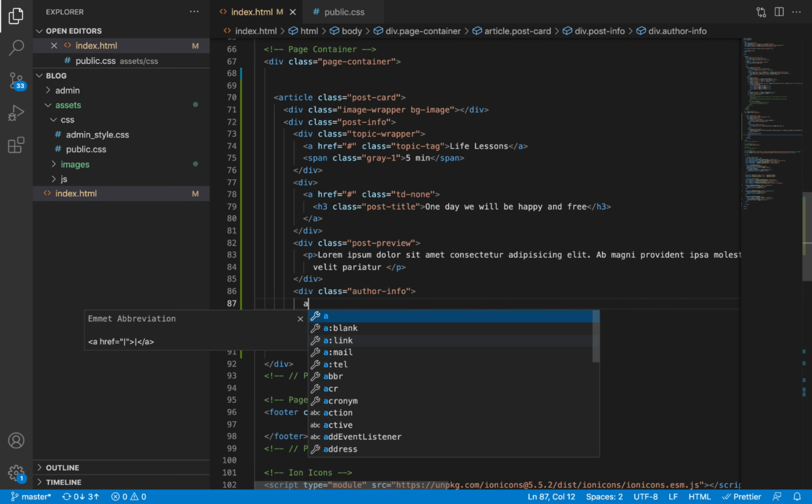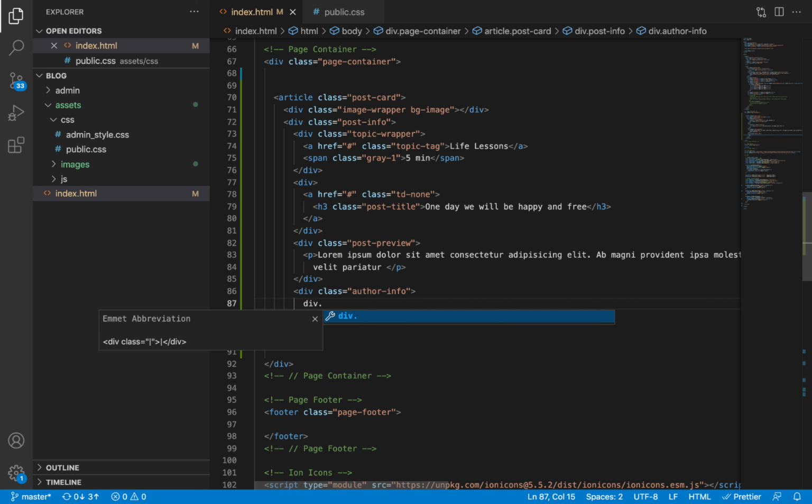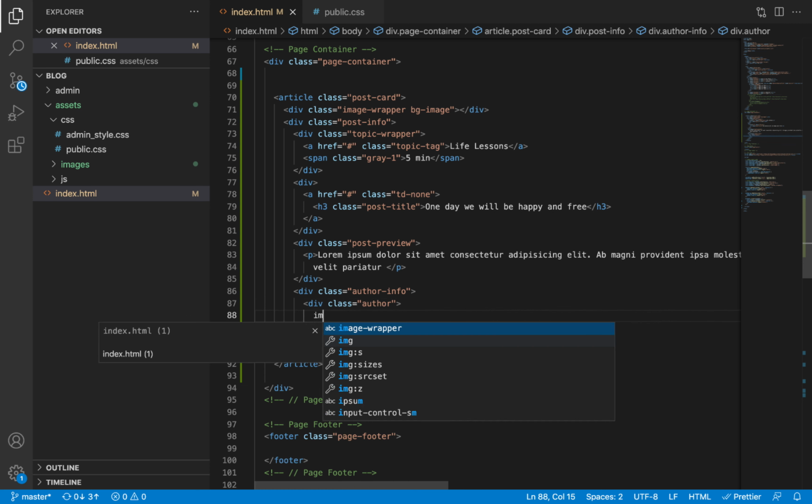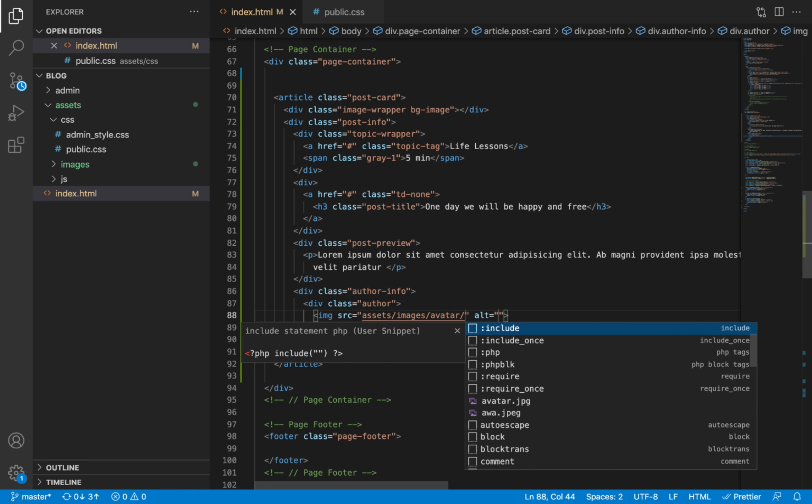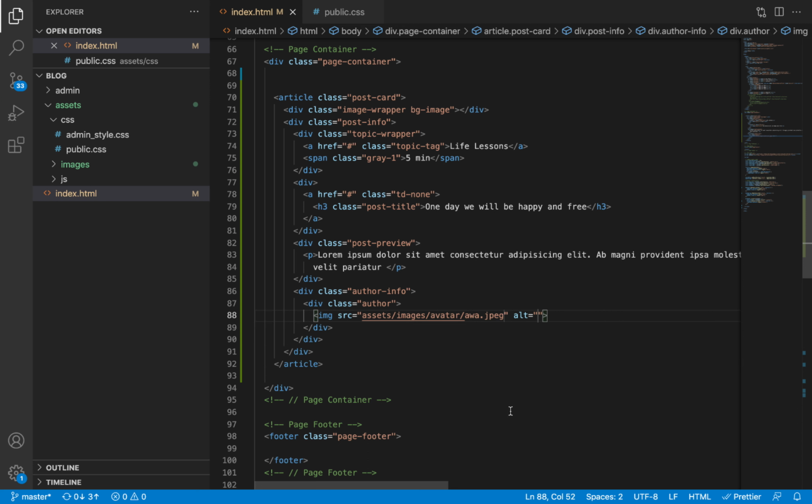So we are going to add a div with a class of author, and inside that div we'll have an image. It is going to point to our assets folder, images, avatar, and then I'm going to add my avatar here. Let's be sure to give this image tag a class of avatar so that we can style it later on.